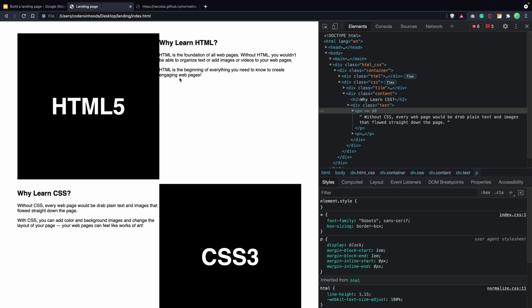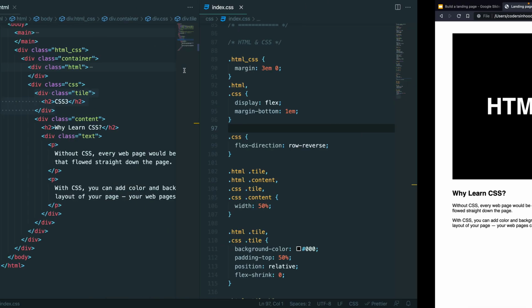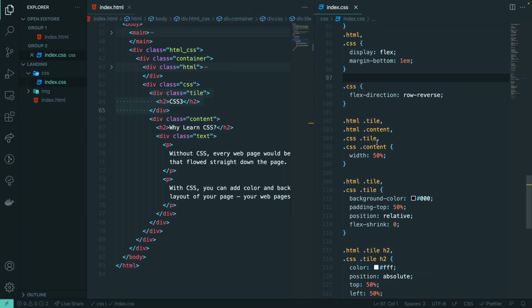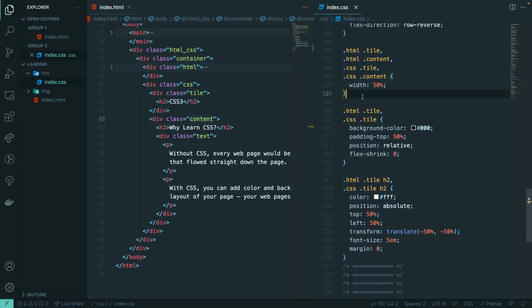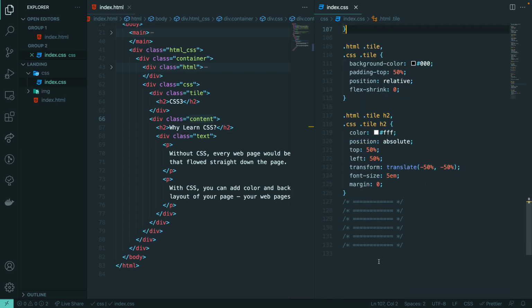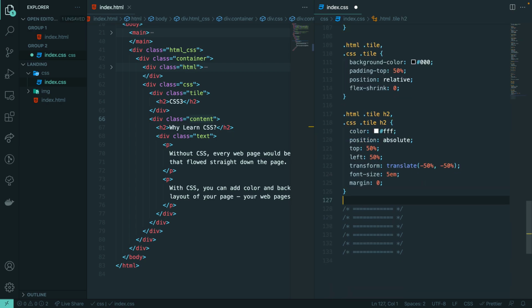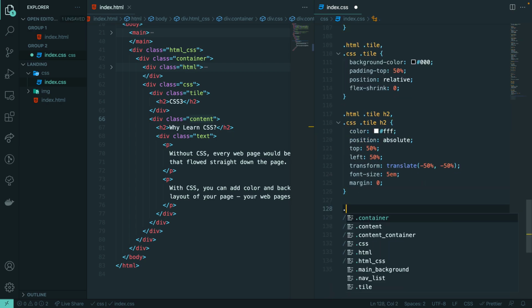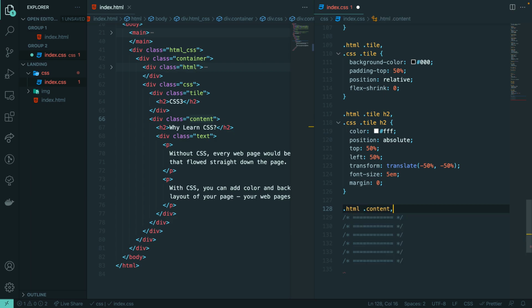Okay, so now this one is a matter of just a little styling, right? Because you're just doing your content. So let's see, what do we have here? We have content, we have tile h1, so we can actually do HTML content, and you have the same for CSS.